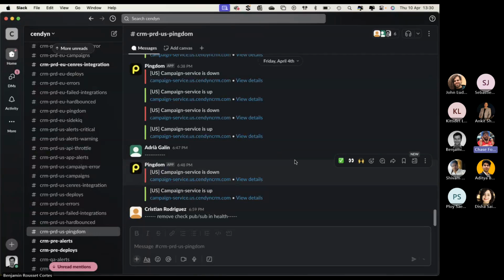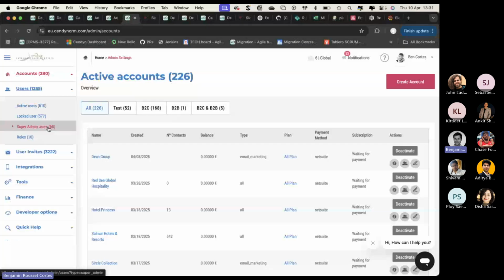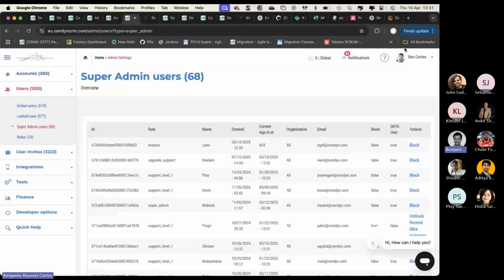One question slightly unrelated, but the developers option tab, is that US only instance or is that on both instances? Because I only see that on the US only for my access levels. They are all, like for example, if I go in EU, I think it is your role. Super admin role. Let me check.